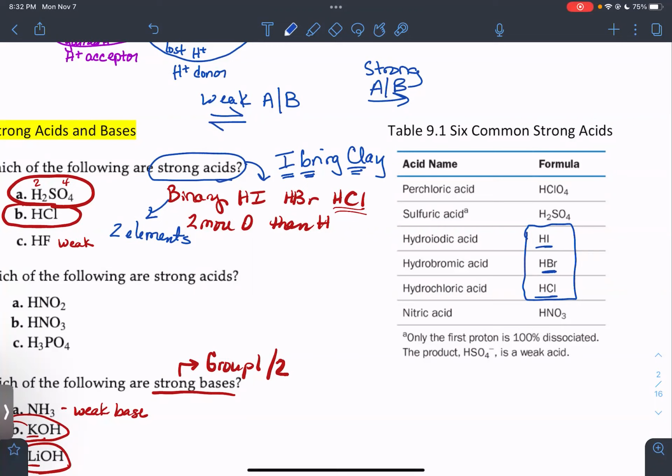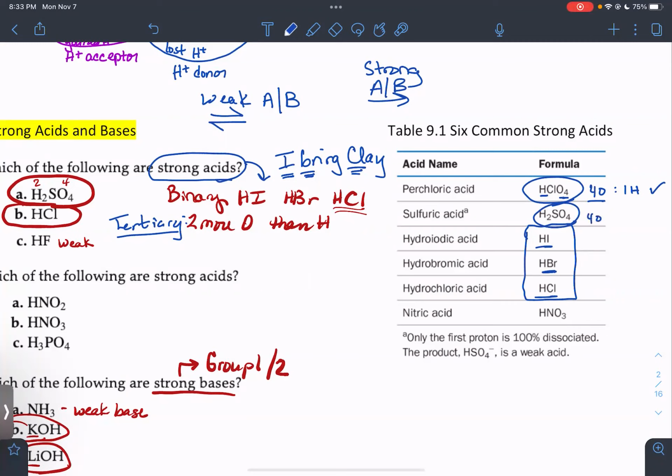The other acids are called tertiary acids, and our tertiary acids are the ones that have 2 more. So these are, let me erase this, tertiary acids have 2 more oxygens than hydrogens. So look at each of our examples here. If I look here, I'm looking at my hydrogens and my oxygens. So I have 4 oxygens to 1 hydrogen. Do I have 2 more? Well, yeah, I have 3 more here. So that checks out as a strong acid.